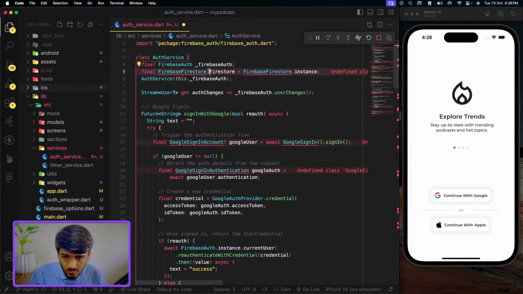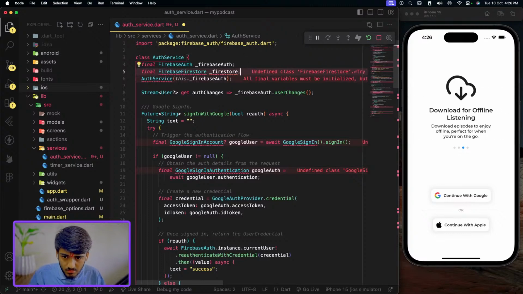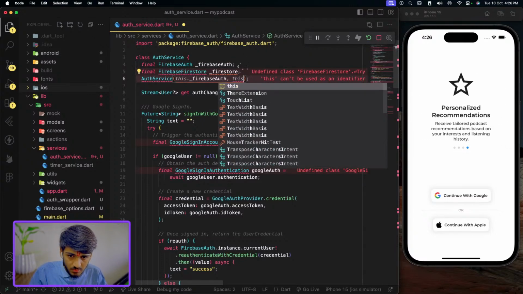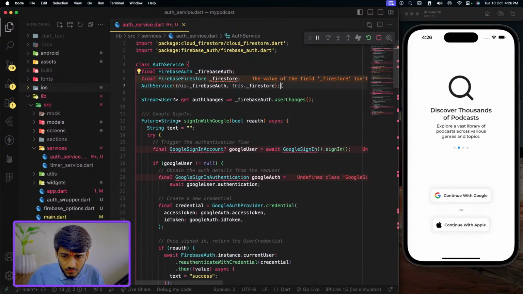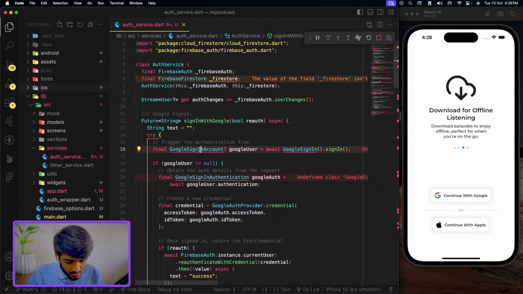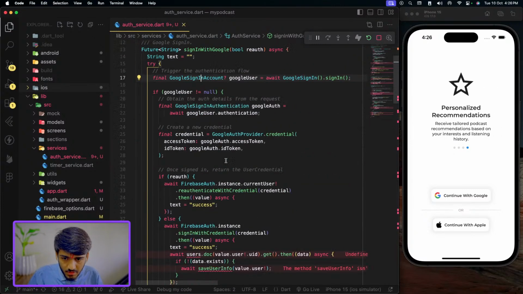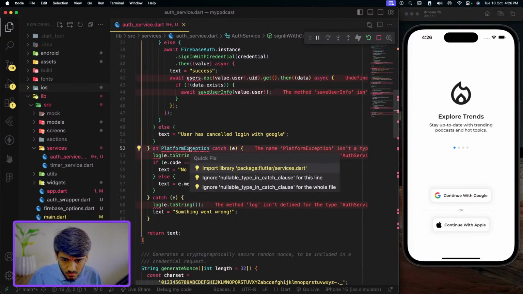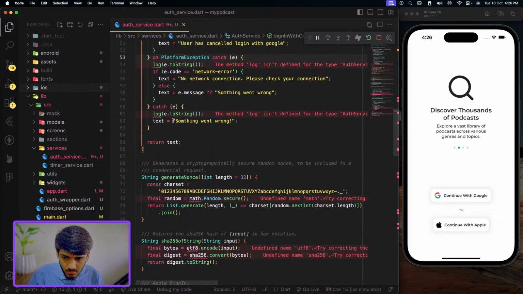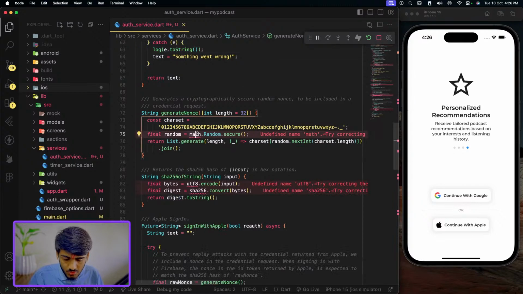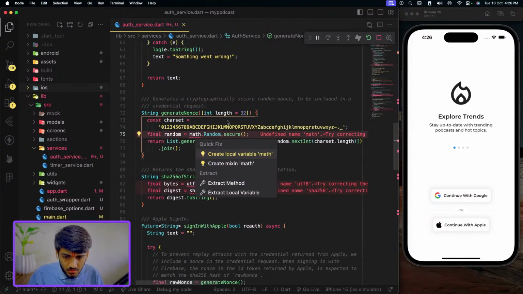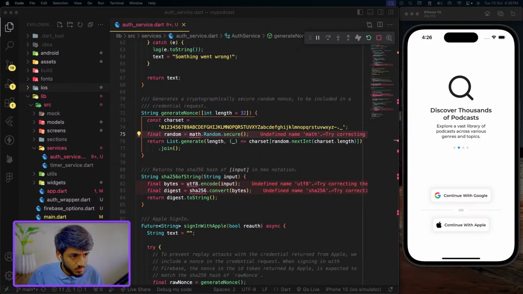Final Firestore private variable. That's all we're gonna do now. Here we're gonna have this dot Firestore. Let's import the Cloud Firestore. Let's import the Google sign-in package. Let's import Flutter services. Let's import Dart developer package. Let's import math package as math.